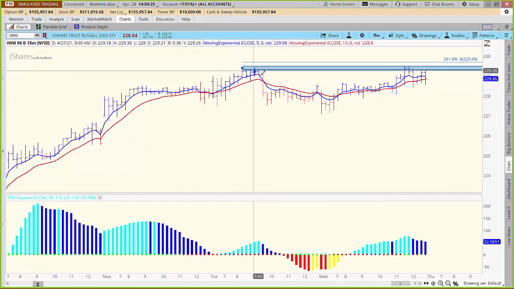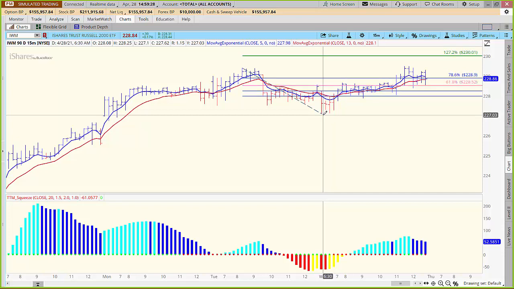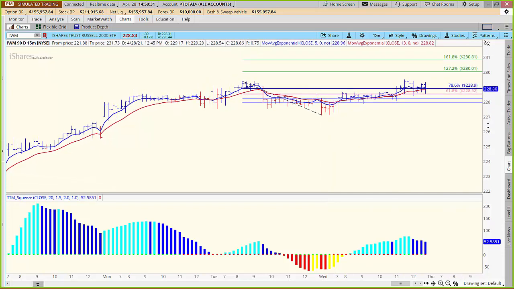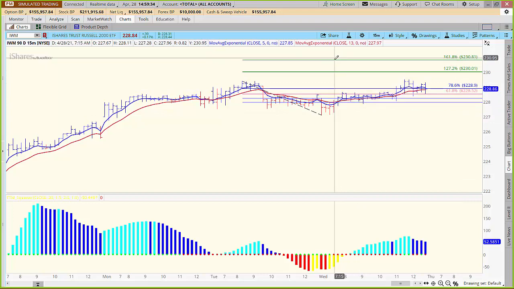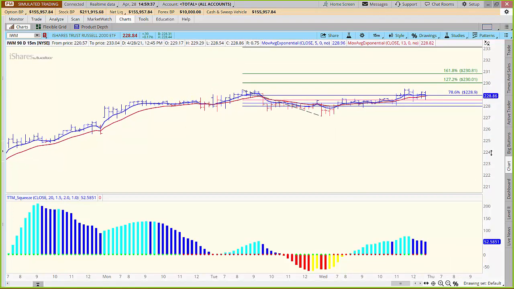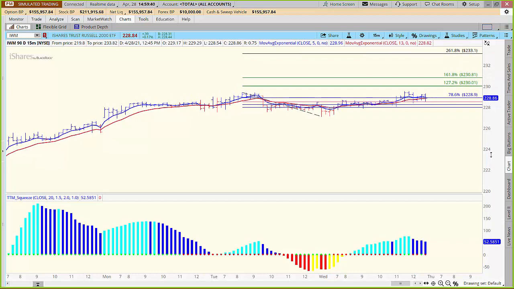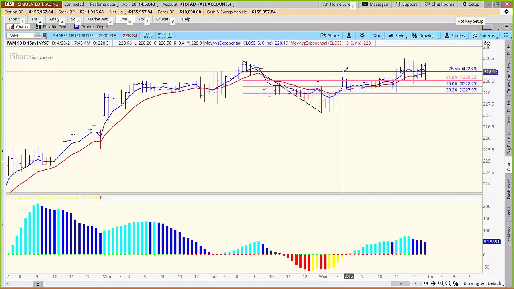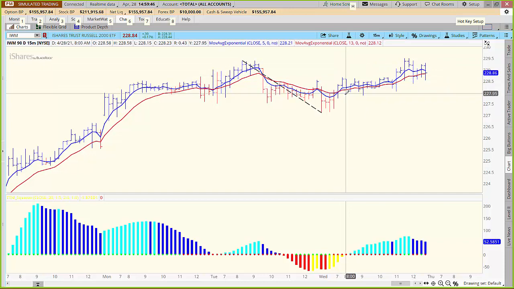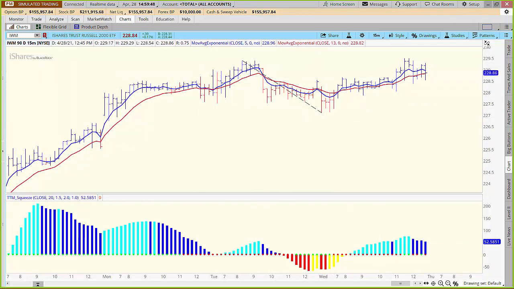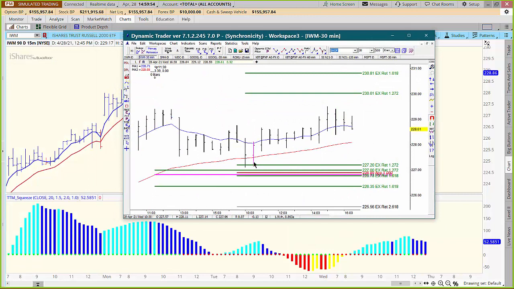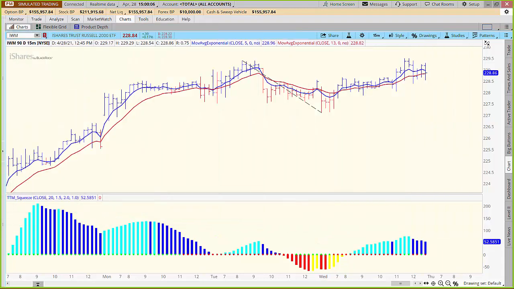Just click on the high, click on the low, and this is where I got the targets from. Here's your 1272, target 1, 1618, target number 2, 2618 is target number 3. So if I'm busy, you can easily run your own targets by running the swing into the zone, which in this case was this high to this low, and then run those extensions. Click on the high, click on the low, runs your upside, or click on a low, click on a high, it runs your downside extensions.